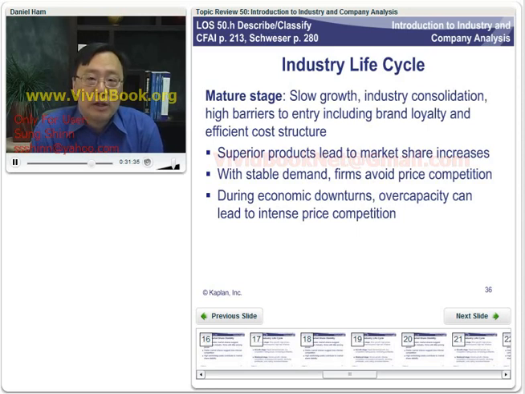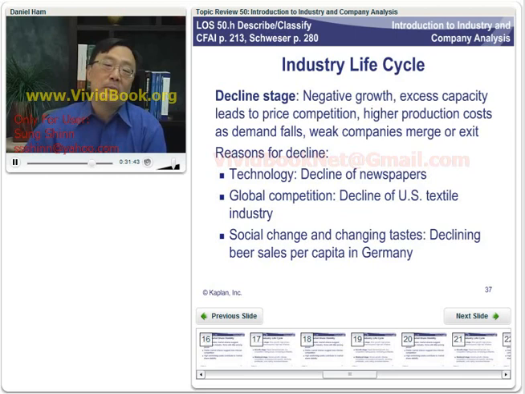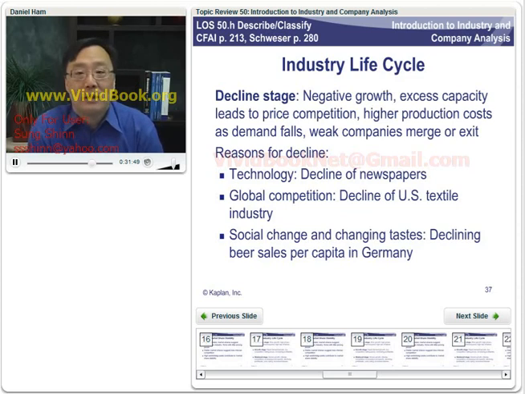And the maturity stage is where you have the most stability of growth. And if you get through the maturity stage, you end up in the decline stage. And potentially in the decline stage, what's happening is your product may be obsolete. That's your typewriter. Or, typewriter is probably a good example. Or the newspaper business in terms of your actual newspaper. You may have an online presence, but you may have to shift toward that.